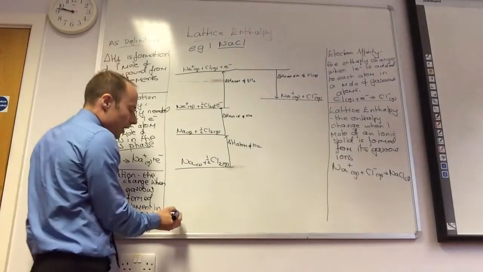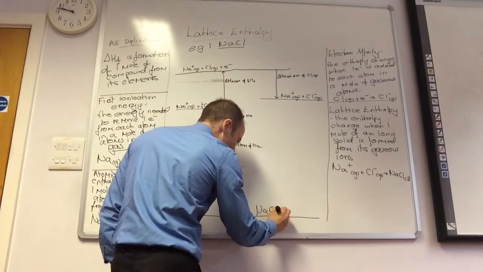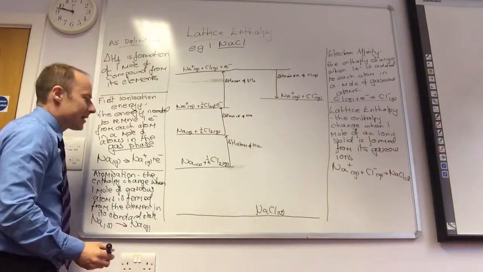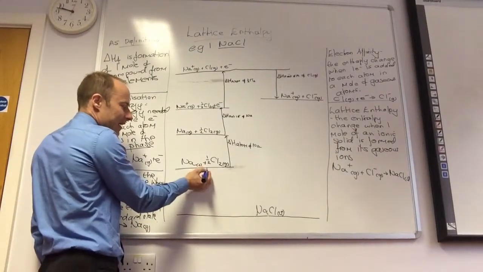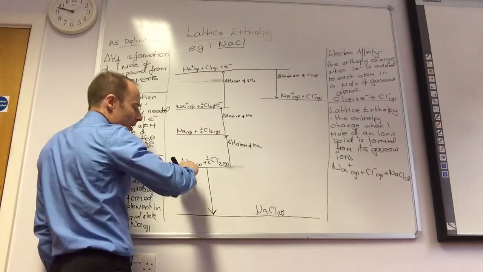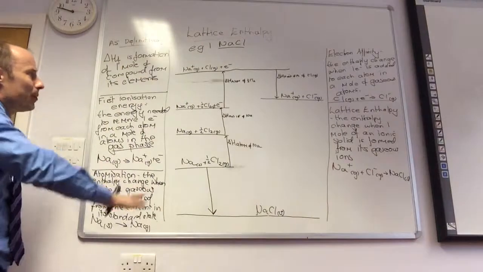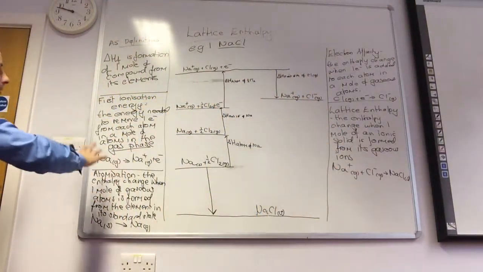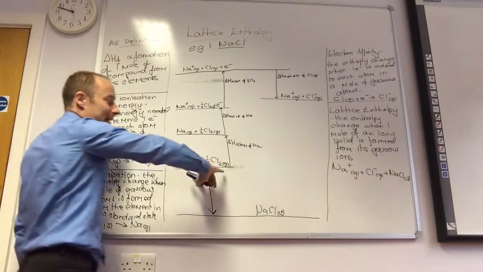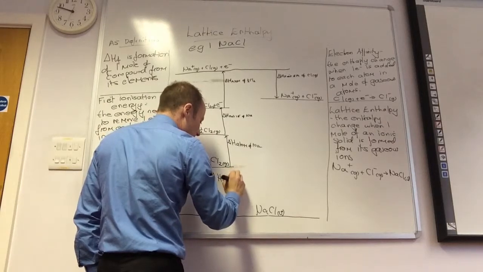So I'm now going to put my lower line down. Right at the bottom here is NaCl solid. So I can now fill in my last two arrows. This arrow on the left hand side going down, what does that represent? Exothermic. It represents this exothermic, but I've got sodium solid plus a half Cl2 gas becoming sodium chloride. Which one is this? Formation. Brilliant. This is delta H formation of NaCl.